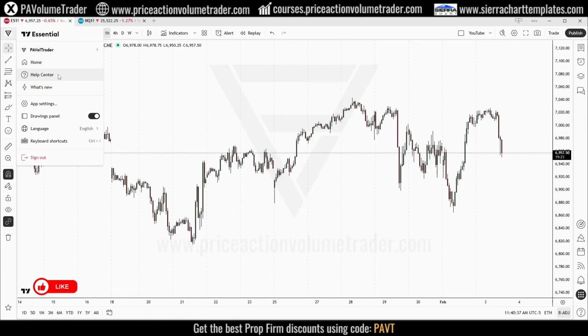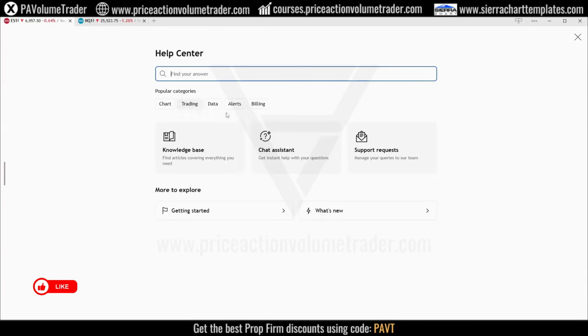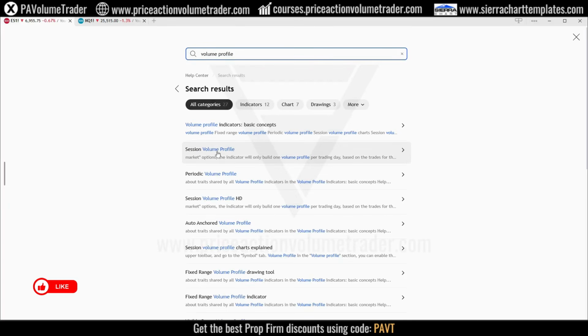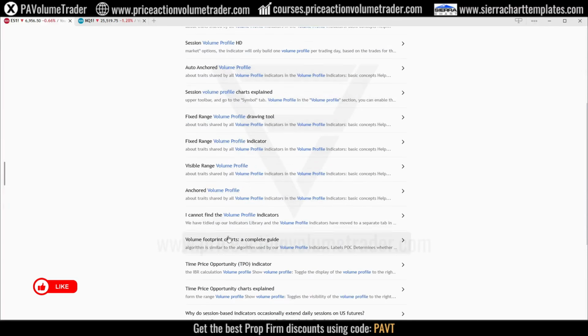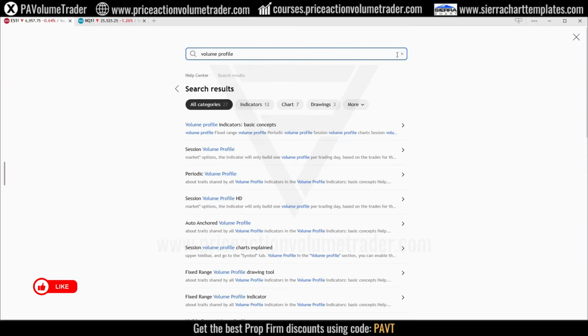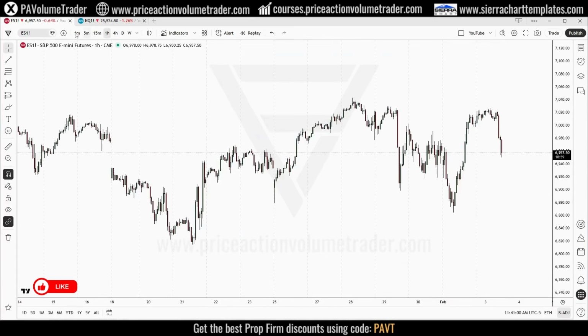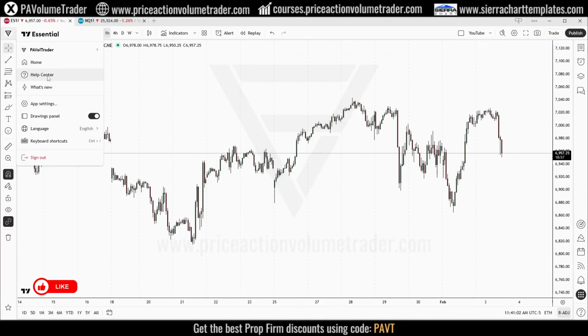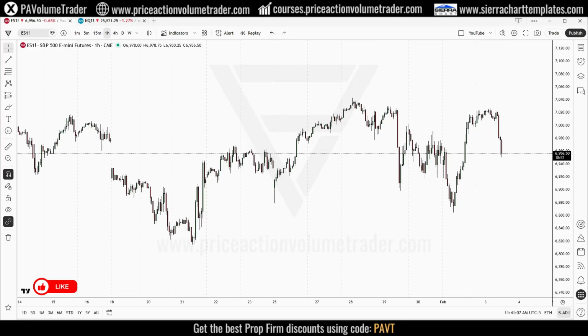Help Center, this is basically going to open this window where you can type anything. You know, if you want to look for volume profile, you just click enter and then it's going to break down all the material they have related to this or any frequently asked questions that you have. Okay, so you can get to the Help Center either through here or, as we're going to see on the very bottom right of the screen, there's also that little question mark to get to the Help Center.